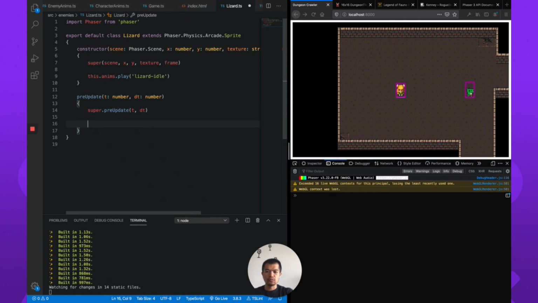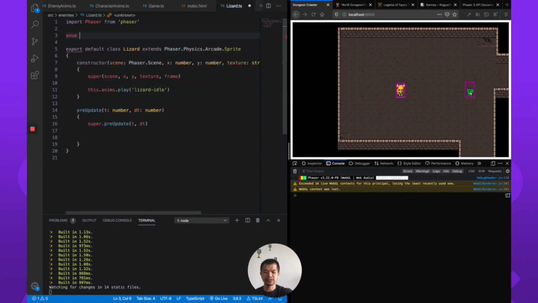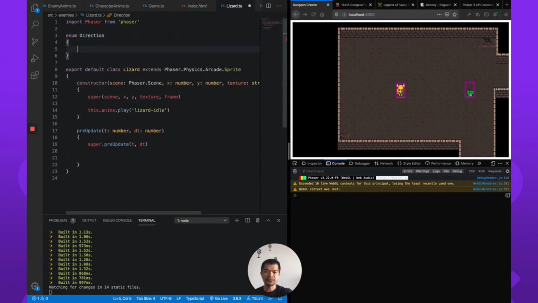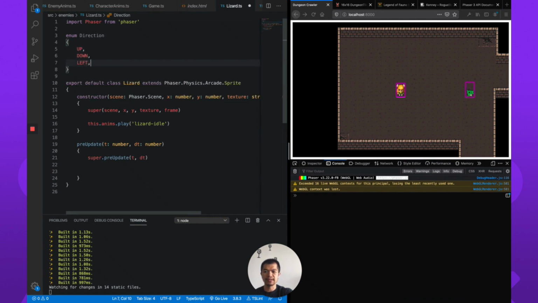And so we want the lizard to move either left, right, up, or down. And so we're going to make an enum here. So this is a TypeScript feature only. We're going to call this Direction. If you're using modern JavaScript, create a bunch of consts that match this. So for example, we're going to do up, down, left, right.